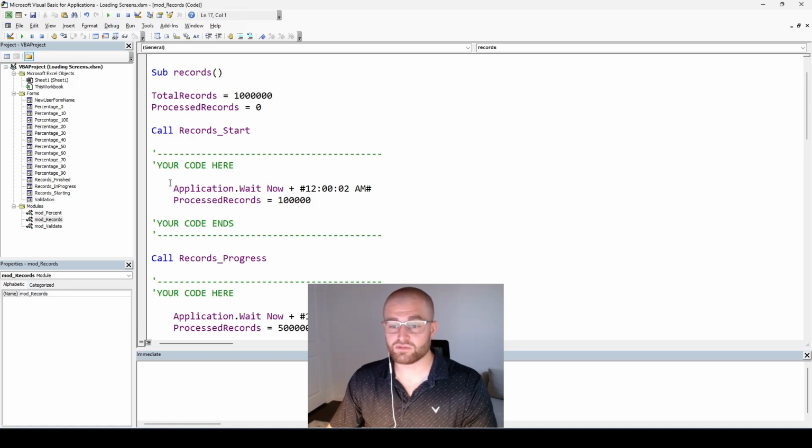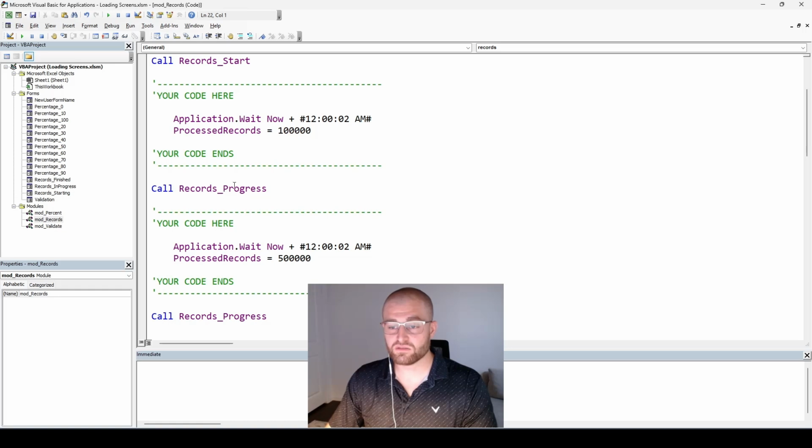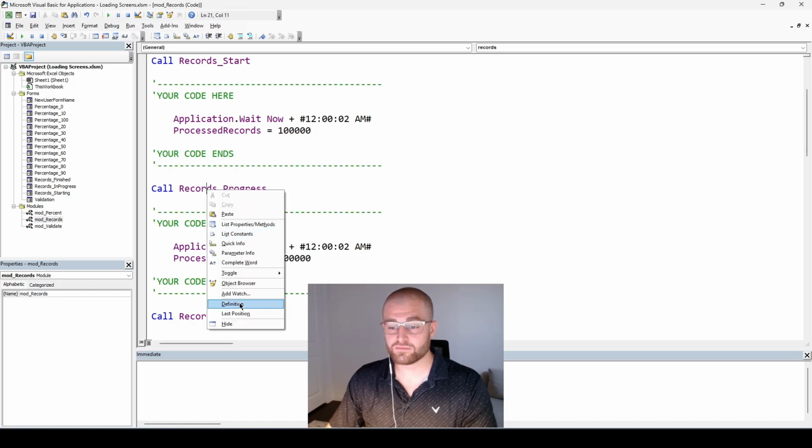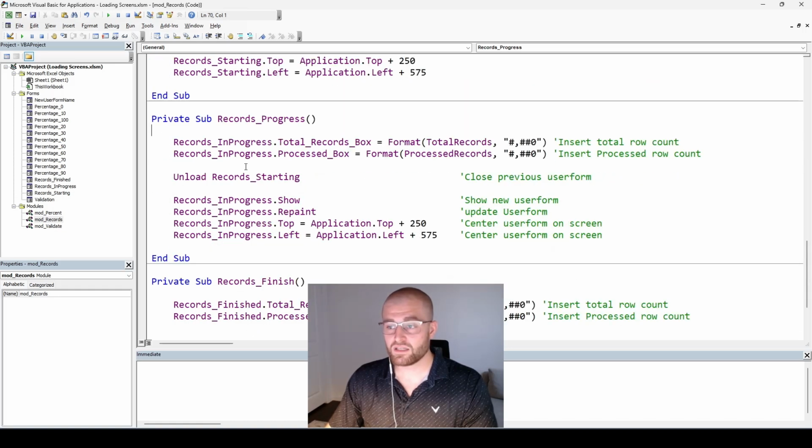Let's say there's a for loop or whatever, and you could say if process records equals 100,000, do this, and it would show update records progress. We just call this. So whenever we hit an increment we want to display, to make progress, we'll then call this, and we will see it's exactly the same.